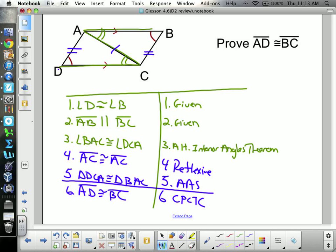For 5 through 14, notice it's got choices here. You circle, are they congruent, yes or no? If you circle no, that problem is done, because they aren't congruent. If you circle yes, name the congruent triangles in corresponding order, and then say which shortcut you're using, shortcut being side-angle-side, angle-side-angle, whatever it is that you're doing. Then the last two are on a page by themselves, and they are proofs.